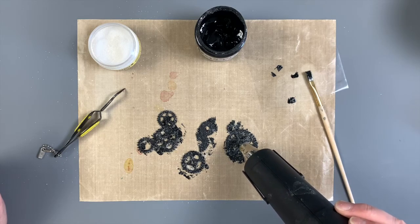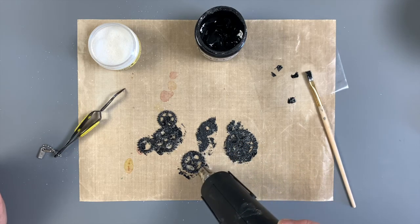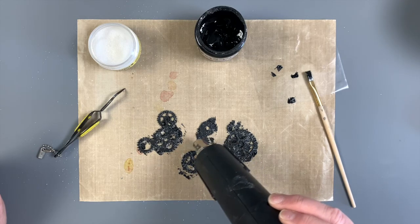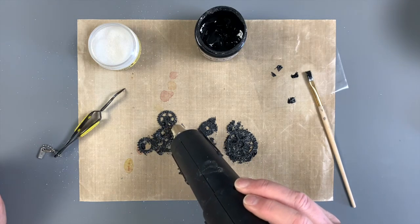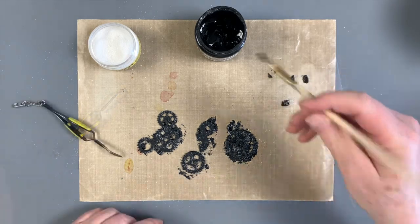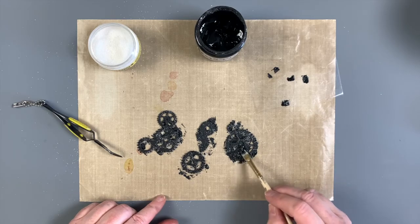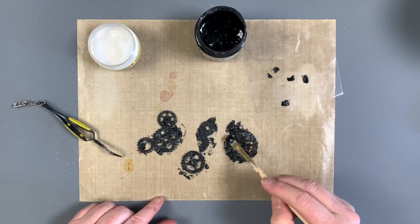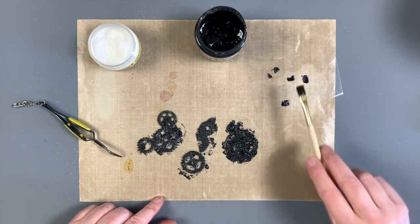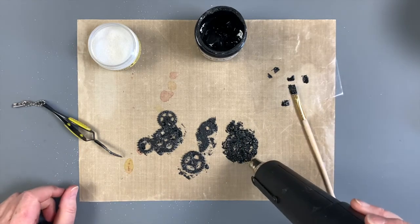Use a heat tool to dry. You may not know this, but wet acrylic mediums and paint will bubble up if overheated, so I keep the tip of the heat tool close and leave it in place until I see bubbles form. Dab on another layer of gesso to cover the sand, then heat again, forming even more bubbled texture as you go. We're really developing depth in the texture with dabbed on gesso, sand, and bubbled paint.